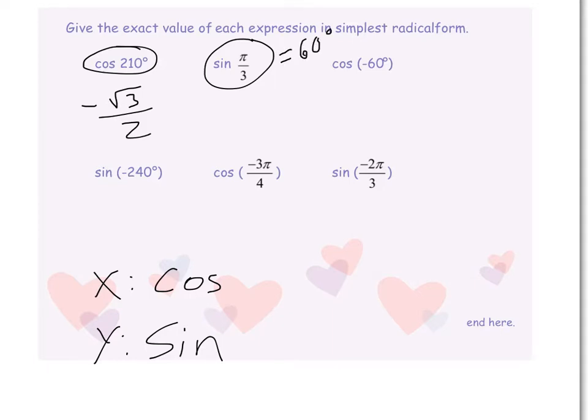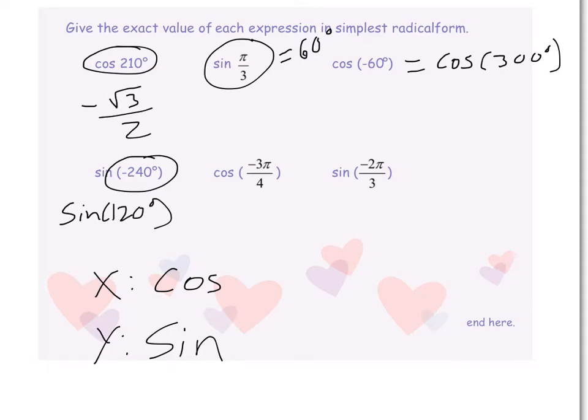You could see one that's negative. If you want to think about it as a coterminal, open up 60 degrees clockwise, or you could go 300 degrees counterclockwise. You just need to know that negative 60 and 300 are the same thing. Same thing with negative 240. Know what angle on the unit circle that corresponds with. Negative 240 is the same as positive 120, just opening the opposite way if it's negative.